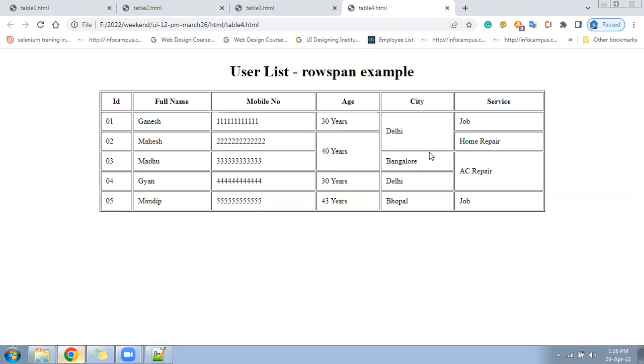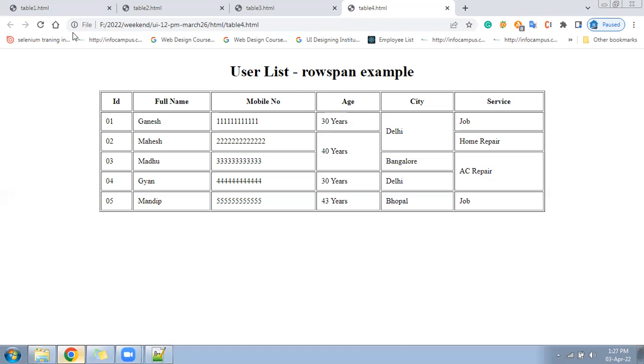Go next. After this, we will create some pages. We will use the table tag and we will use the hyperlink. Yesterday we made the hyperlink. Now the table is ready with rowspan and colspan. So hyperlink and table we will use together and we'll make some 4-5 pages, and then we'll see how these all are going to work. So the next file will be in the same folder.